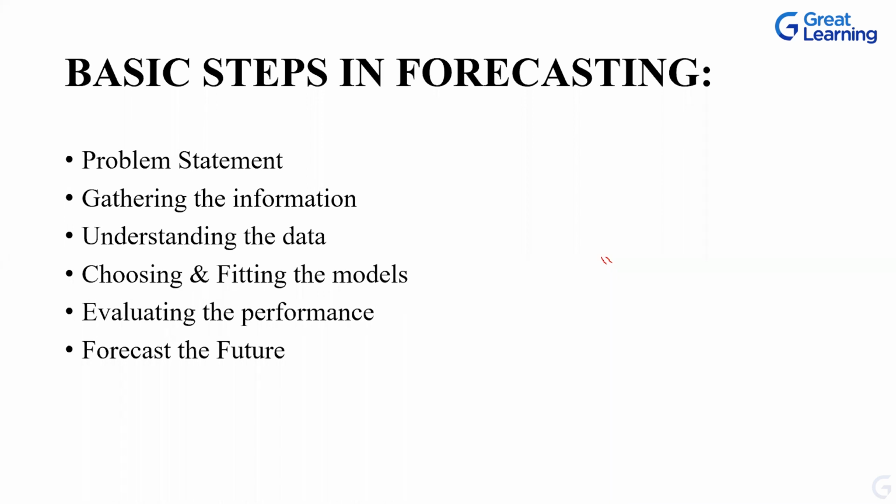The problem statement, let's say in terms of time series, what kind of problem statement can come? I want to forecast the future of, let's say, sales, or the profit of a company. I want to forecast for the next 1 year or 2 years. Based on that, the company can plan the budgeting, right? In terms of production, let's say Hyundai wants to forecast how many cars demand will be there for the next 1 or 2 years. So based on that, they can plan their production and all that, right?